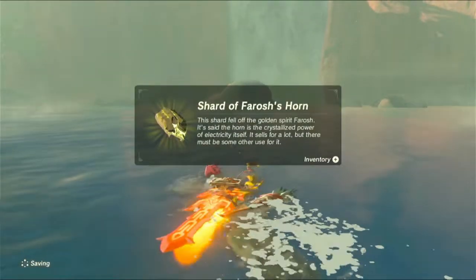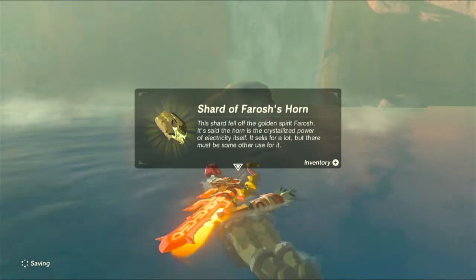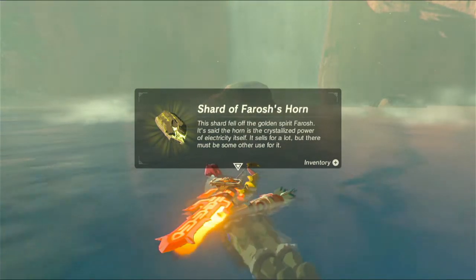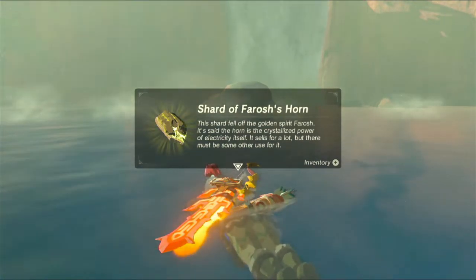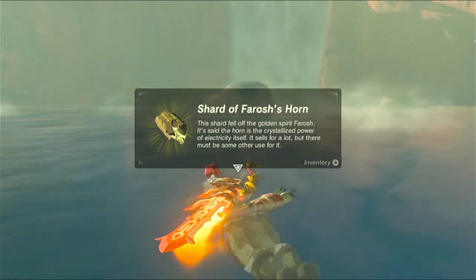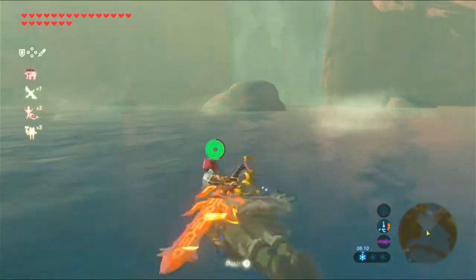Shard of Farosh's horn. This shard fell off the golden spirit Farosh. It said the horn is crystallized power of electricity itself. It sells for a lot, but there must be some other use for it. I agree with that.